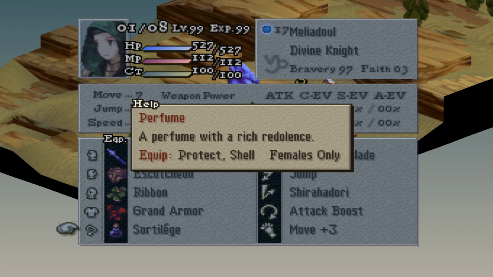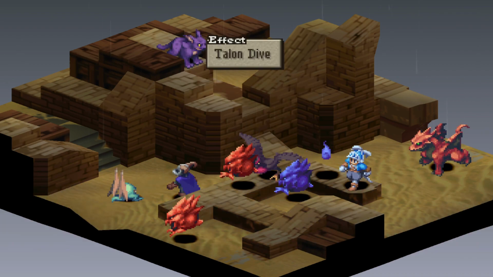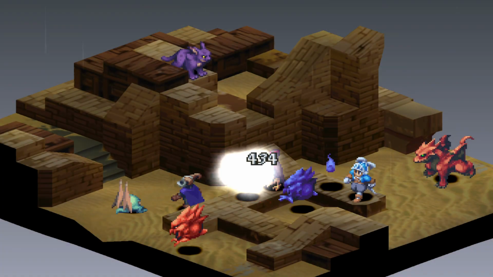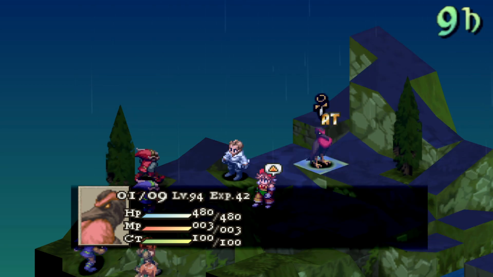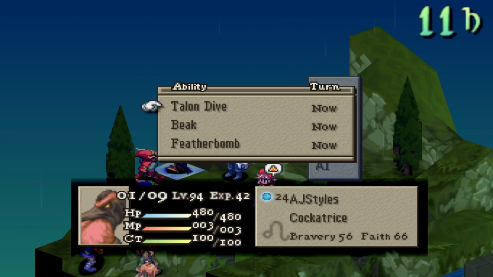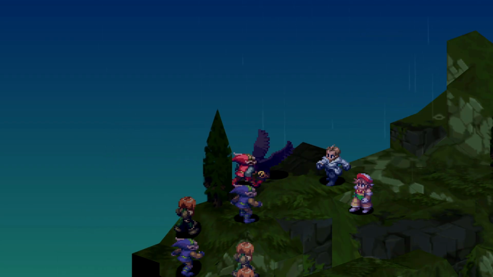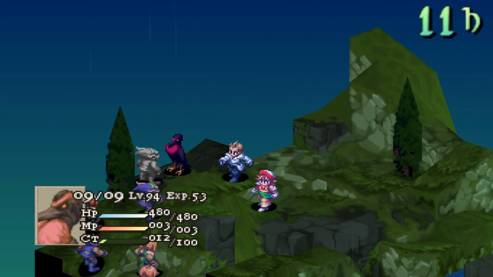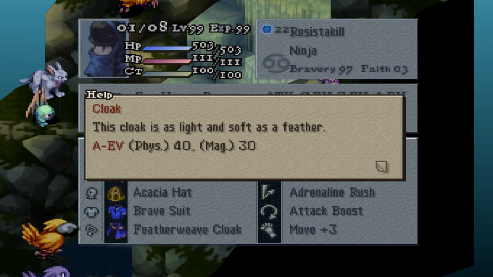Coming in at number 7 is the Cockatrice. These things are fast, mobile, and can petrify you with their beak. The only thing they are lacking in is HP and their poaching items, but because they can fly and petrify, they earn the number 7 spot. Nothing special about their poaching items like Gold Needle and Featherweave Cloak, but they get a higher ranking because of their strength in combat.